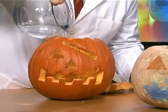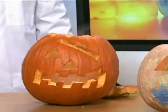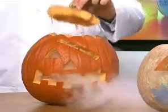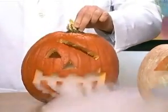One of the cool things about dry ice, and we picked up a few pounds of this. Gosh. Why does it make that weird noise? Because it doesn't want to go in there. It's like a lobster.